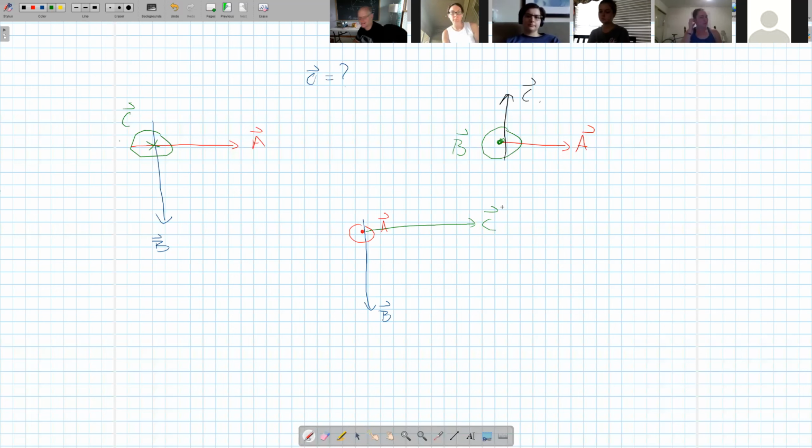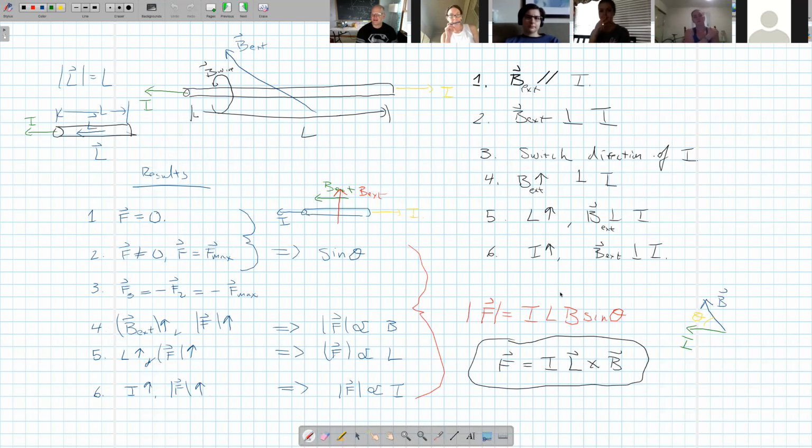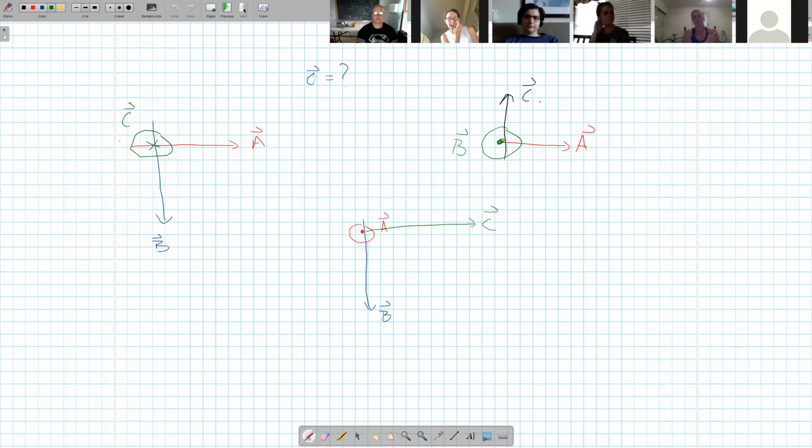Good. So in this case, again, I'd point my fingers in the direction of A. So A is pointing in that direction, so I'd point my fingers this way. B is straight down, so I'd curl my fingers straight down. My thumb then points in the direction of C. So C, as Tara said, would be pointing to the right. Very good. So this is right-hand rule number 2. Right-hand rule number 2 says that the direction of the force is given by this kind of complicated process. But again, the magnitude of the force is simply the current times the length times the external magnetic field times the sine of the angle between the two. And then the direction of that is given by this right-hand rule.